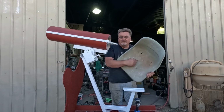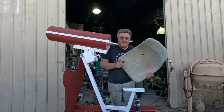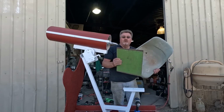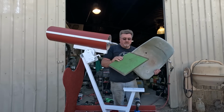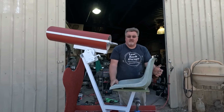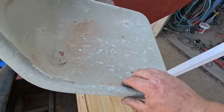I actually cracked the bottom of the seat trying this out. Might have to do with being decades old plastic, something like that, but it needs to be stronger. Luckily, I found a piece of plywood that was already painted green. So we're just gonna reinforce it. Plywood first, seat next. Got the plywood bolted on. Countersunk wood screws hold the seat into the plywood.